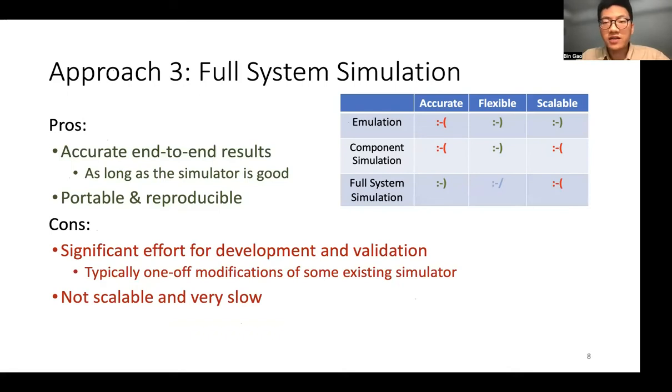If we have access to a simulator that covers all necessary components, simulations can enable full-system evaluations as well. And there are a few instances of work in our domain taking this approach. However, in all cases, this requires significant one-off modification to, and addition of all needed pieces to, the existing simulator.